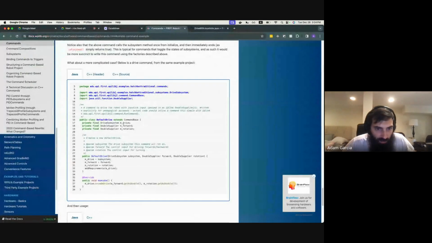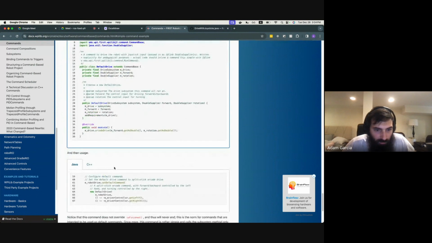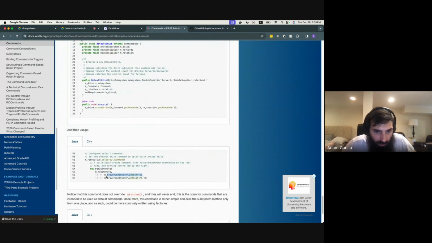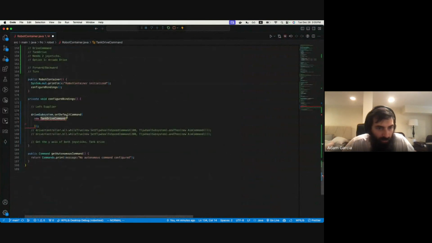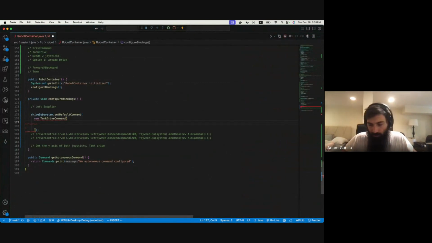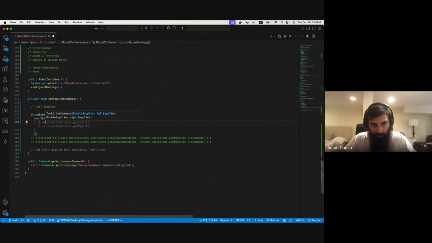What we're gonna need is the drive system and then the supplier right here. They are doing arcade drive because they have rotation. But how do they make a double supplier? Right here. So this is how to create a double supplier. I have to do this funny syntax like that.